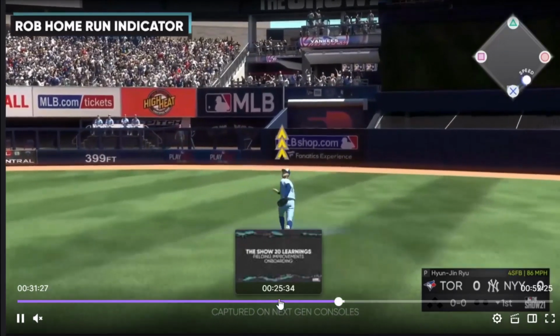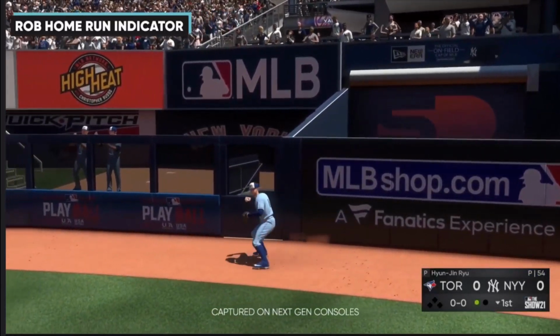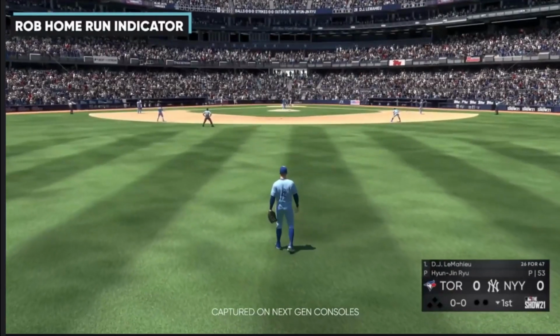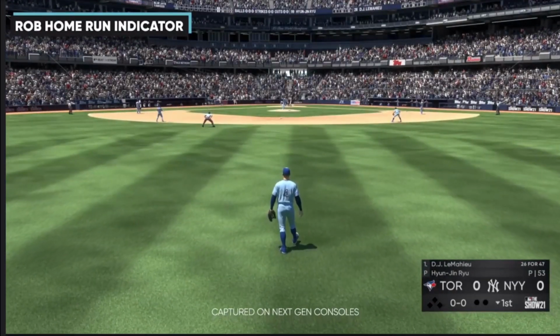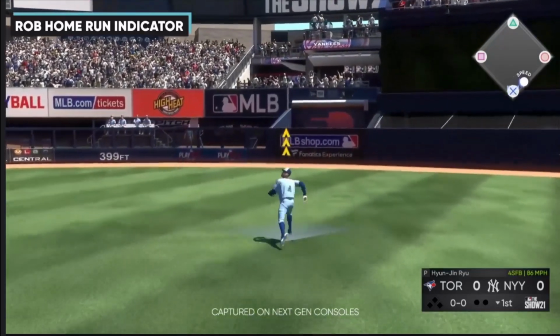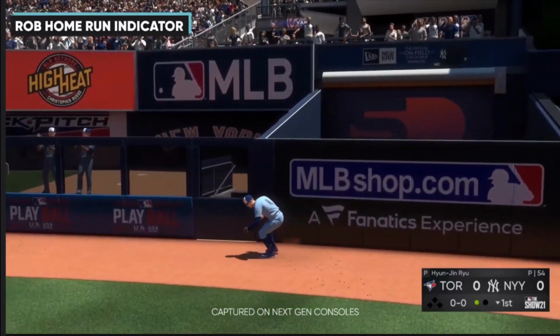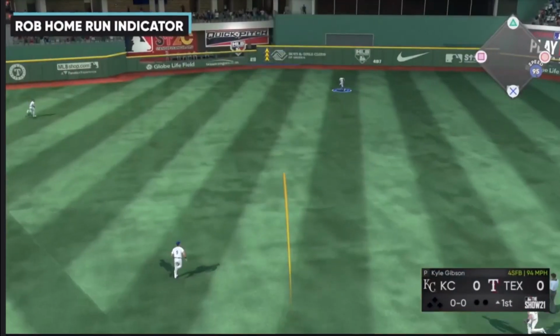They talk about this new route home run indicator. Once you see that top green light light up, that's when you're going to want to hit the button. And another really cool thing that they added, we're going to see in this clip. So first of all, run to the wall, run to the wall. You see 1, 2, 3, hit it. It's always going to be at different times.